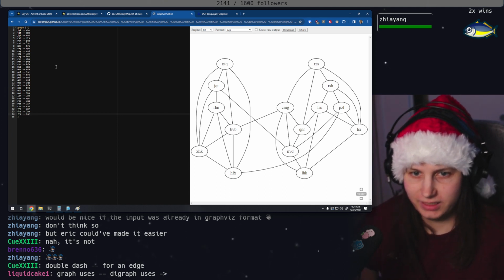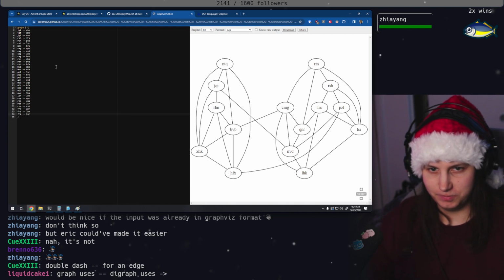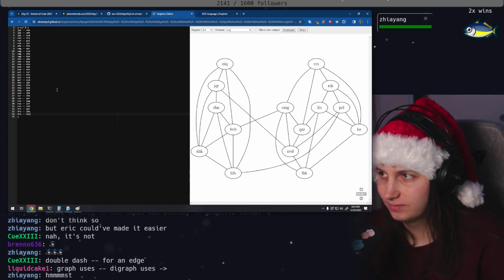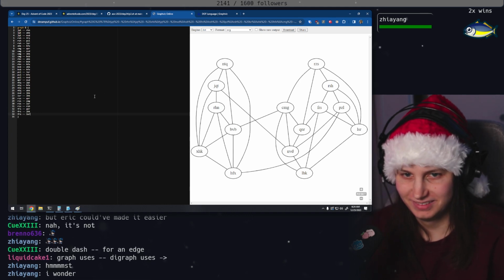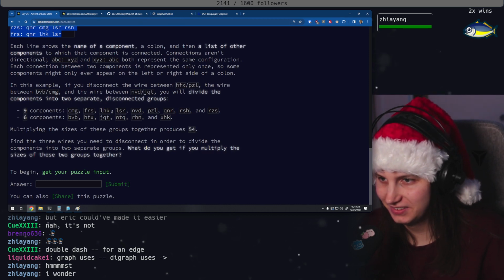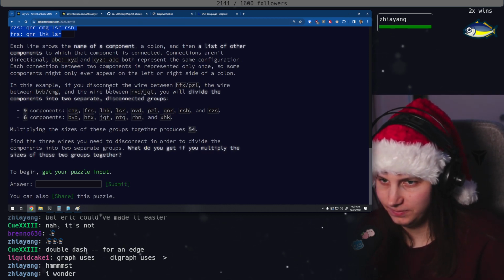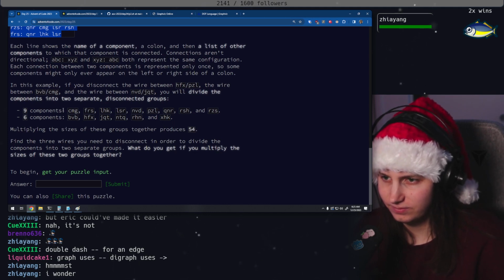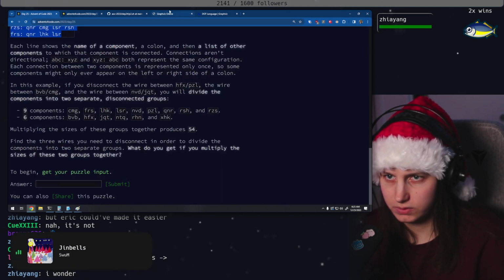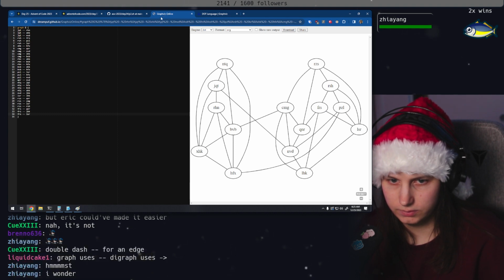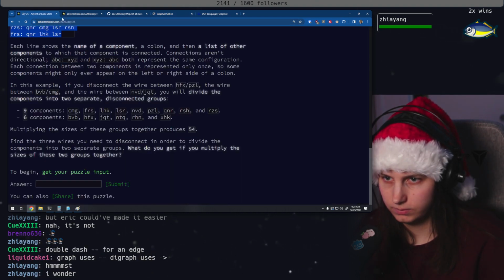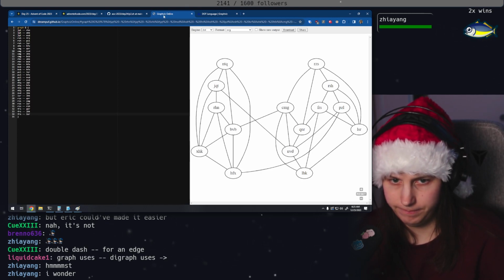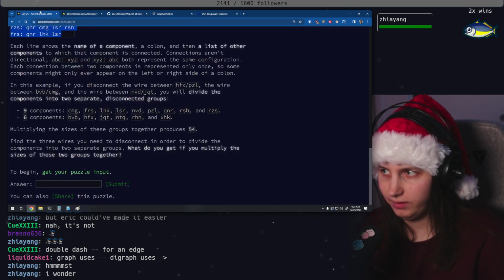I wonder which 3 we should cut. Interesting. So when you cut those ones, yeah, those are the ones I'm looking at.